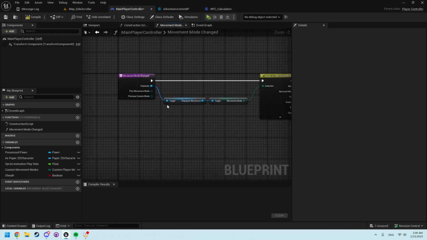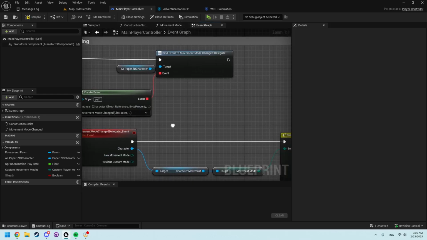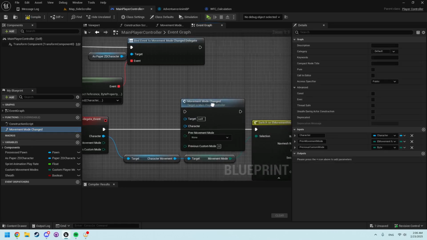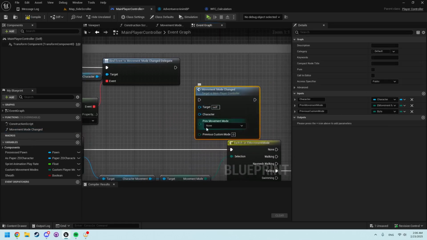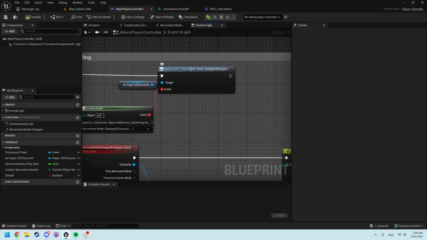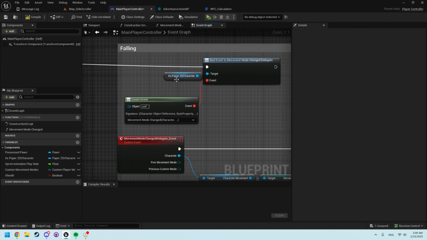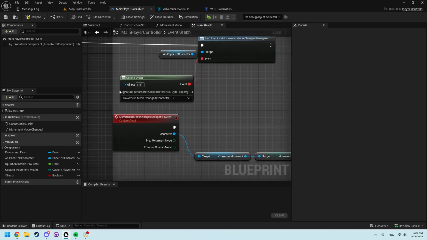The difference between a function and an event is a function can be placed in multiple places. We can pull this out and start to place it in different places. We won't need this necessarily. It only needs to be called by this bind. But now, if you remember in a bind event, every time we have a change of our movement mode, it will call this.